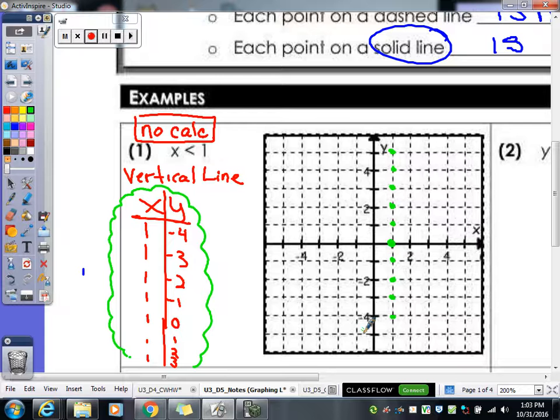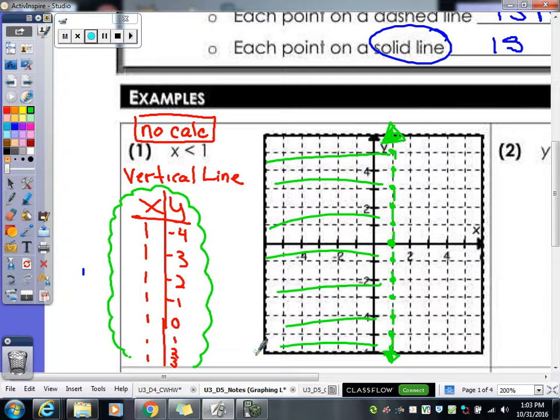Okay, so since it's a dotted line, and I've kind of made dots here already, you have to make a dashed line through it. Make sure you put arrows. They will mark you off if there are no arrows on there. And now you have to figure out which way to shade. Now this is a less than sign, which usually means go down, but there's no down here. It's only right or left. So you look on the right and the left on your axis, what numbers are less than 1? 0, -1. So it's this side that you're shading.